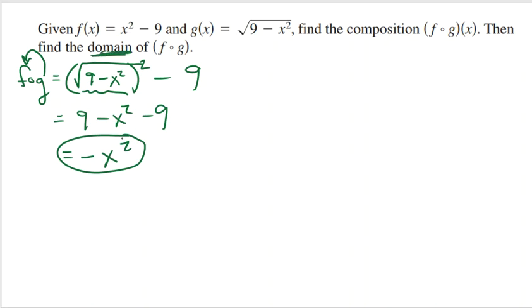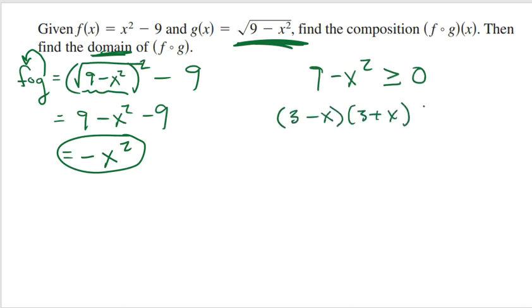And that's because the final answer doesn't look like it has any domain issues. In fact, this final answer, you could plug anything you want into it. But since it was built from a function that did have a domain issue, I do have to consider the fact that there are some values that aren't going to be allowed to be used here. So I've got to go back and think about g. The inside of the square root has to be greater than or equal to 0. Now to solve this, I'm going to factor 3 minus x times 3 plus x. We did a whole topic in the prerequisite unit on solving quadratic inequalities.